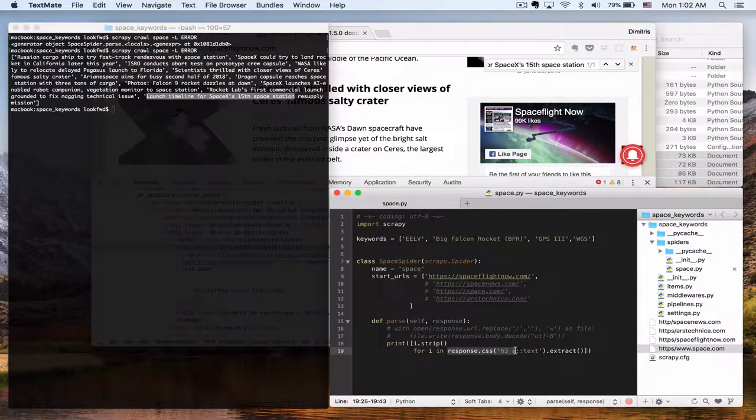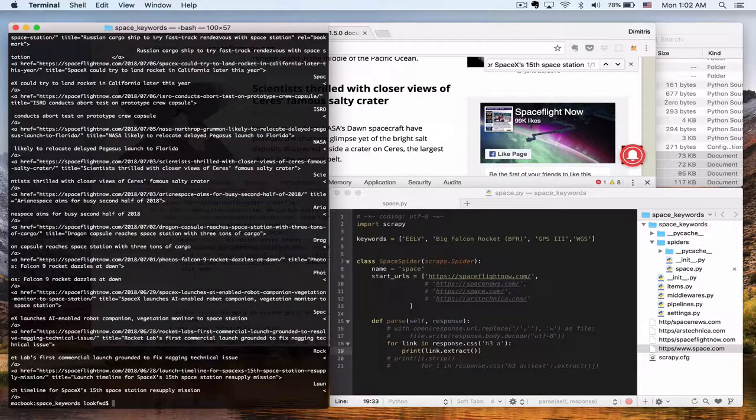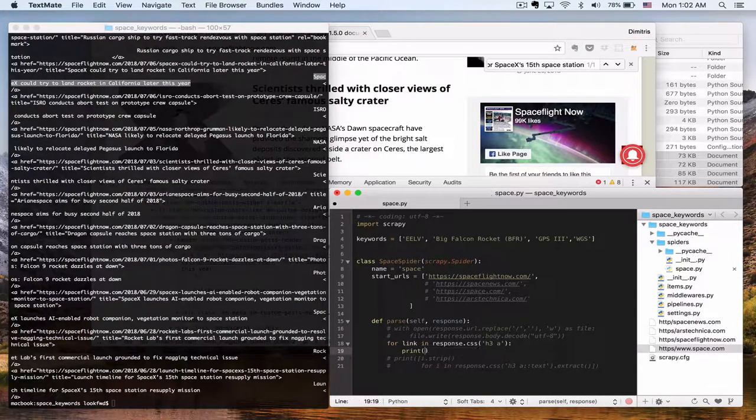Let's now take this part, which is iterating through all the links in the page, and let's say for link in response.css, and see what happens here. As you can see, this is an iterative process. Link.extract. So I would expect this to print many times information about those links. Okay, this is good because we can see now we have the link and the text of this link in each line. So this means that I can now break this into two parts.